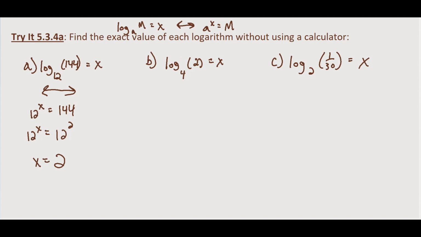Part B, we have log base 4 of 2 equals x if and only if the base to what it equals, so 4 to the x equals 2. Well, now how do we do this? We could recognize that the square root of 4 is 2, so it'd be the positive square root, which means x would be 1/2. Or we could change the base again.